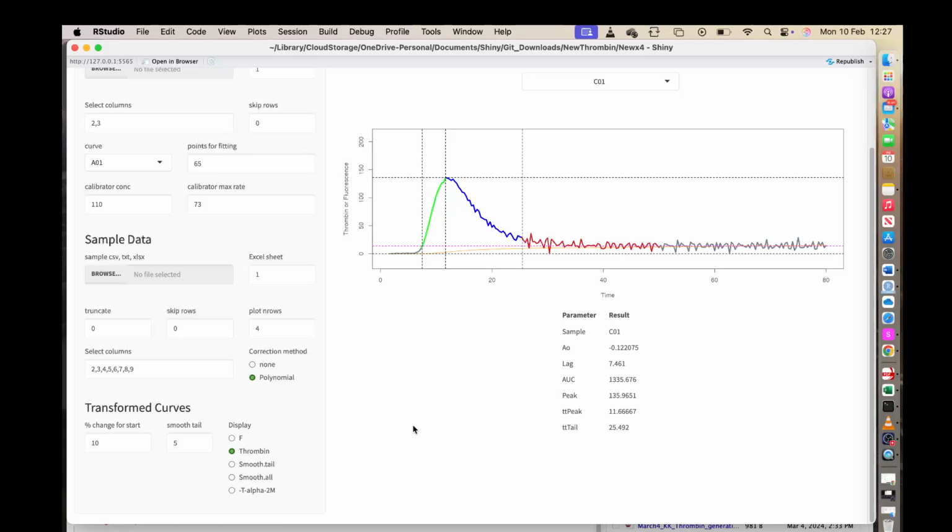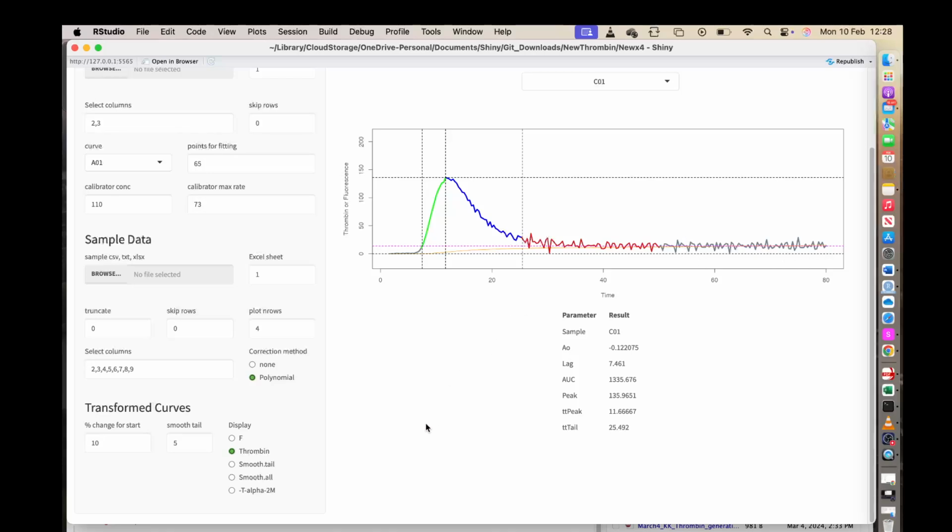The default setting of thrombin shows the transformed thrombin generation curve, colored to indicate the lag phase in gray, the initial burst of thrombin generation in green followed by inhibitor binding and reduced rate of generation in blue. When this phase returns to 10% of maximum, the curve changes to red and the parameter is called time to tail. After this, the response moves towards its final steady state rate where there is no more thrombin generation and the remaining activity is thrombin alpha-2 macroglobulin complex.